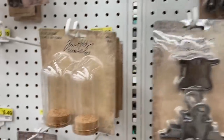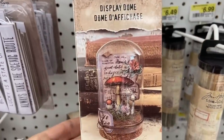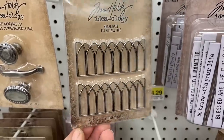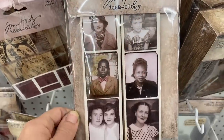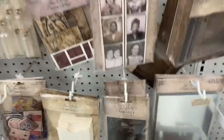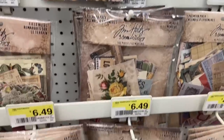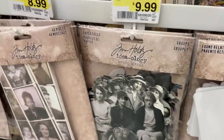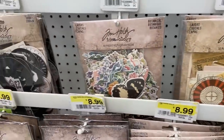I did need paint and glue, and I just browsed around and found this Tim Holtz section. A lot of this stuff was really nice reproductions of things that I find thrifting — little metal stencils, black and white pictures, insects. They even had little cloches that you could craft with. I thought I'd share this in case you can't find these things when you're out thrifting or at estate sales.